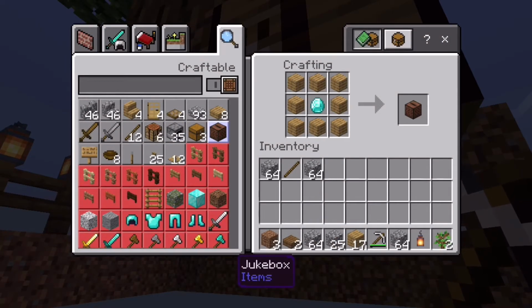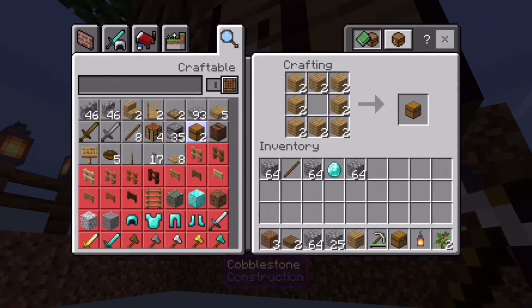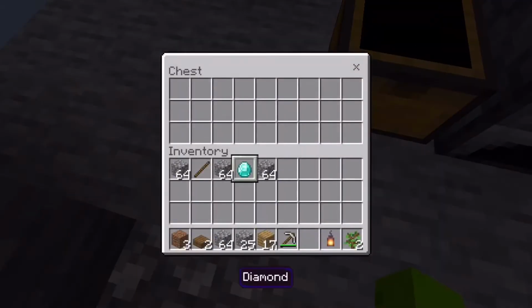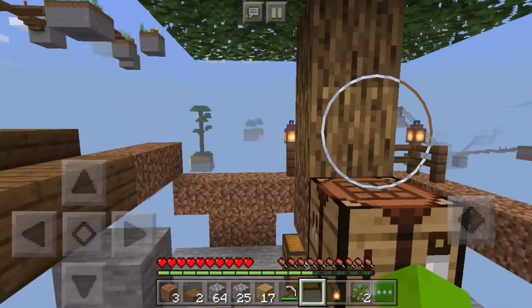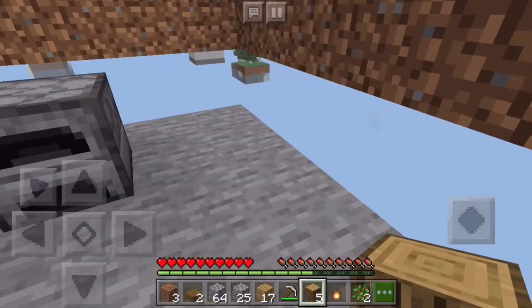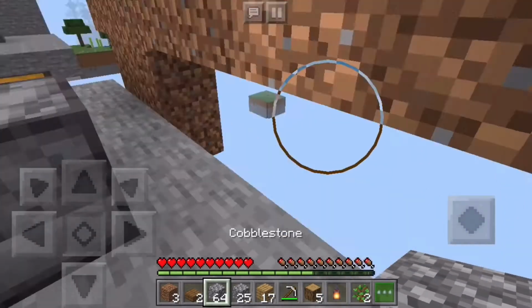Oh, yeah, we can make a jukebox. I'd like to, but I'm not going to. Yeah. Let's put this down here and put this in there. That's a good idea. That has grown. Let's cut down that. Let's expand this.